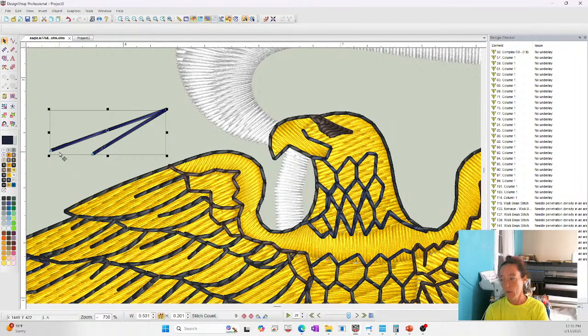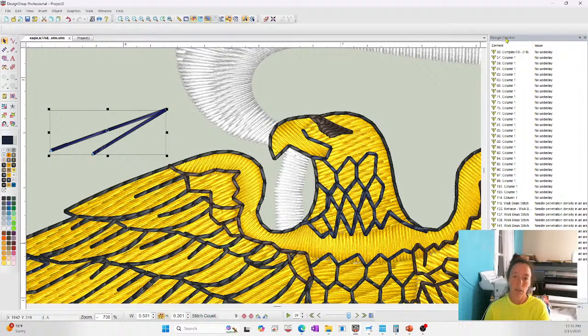There's other ones, like there's no tie-in and tie-out stitches. Your tie-outs are what prevent your embroidery from unraveling, right? Your tie-ins are what tie your top thread to your bottom thread before your machine takes off at full speed, so you want that. These are best practices to avoid the errors. I'll tell you, I run designs with errors, but I look at them all and decide, for my application, do I need to make a change?